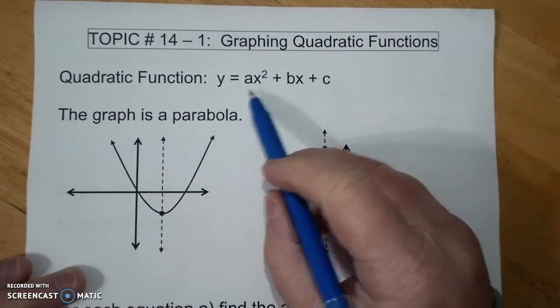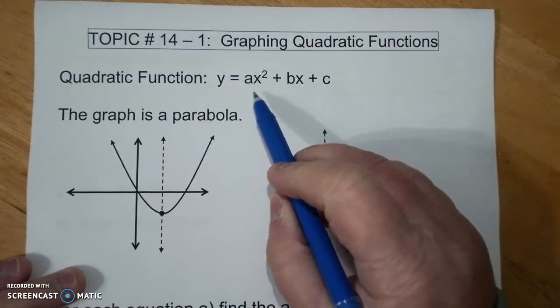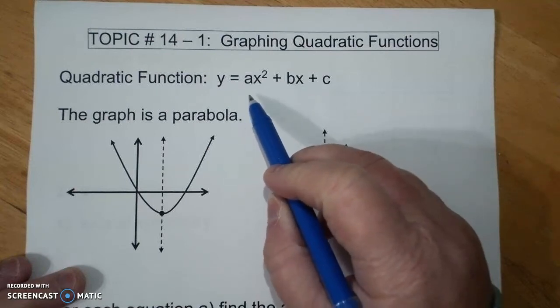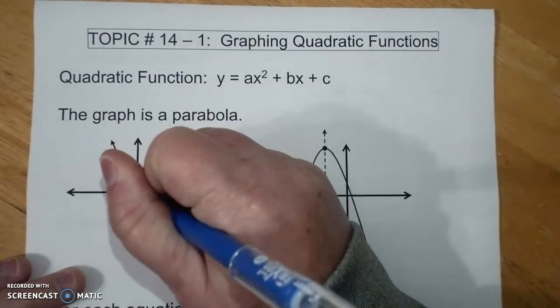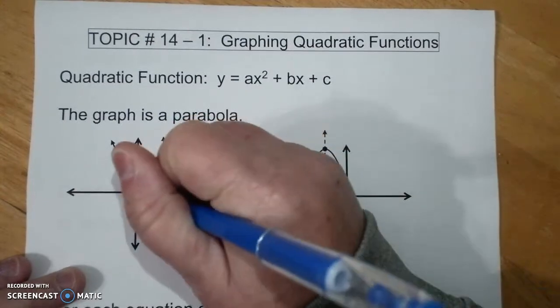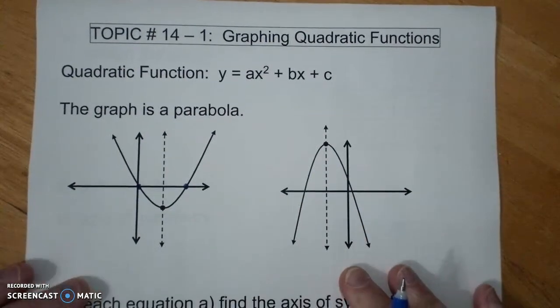So when you factored them, you had two parentheses, and then when you solved them, you set them equal to 0. You were actually finding the x-intercepts, and those are called solutions. Okay? Now what we're going to do is we're going to graph them.